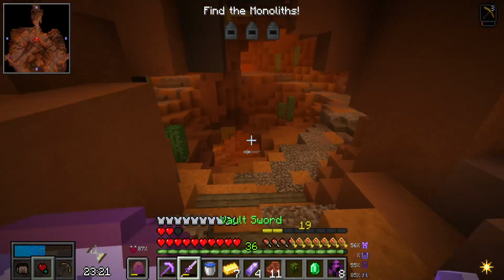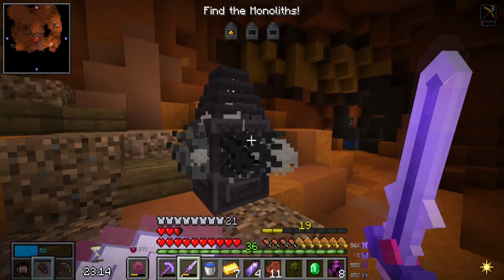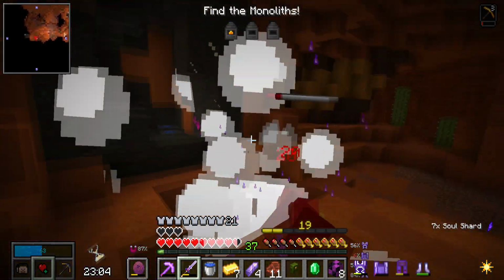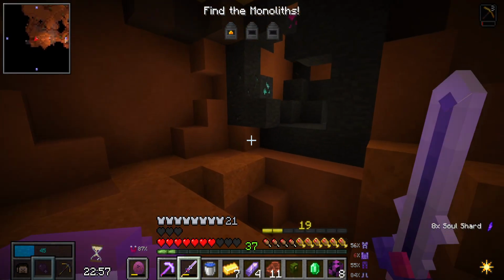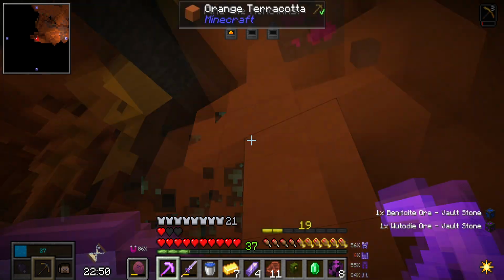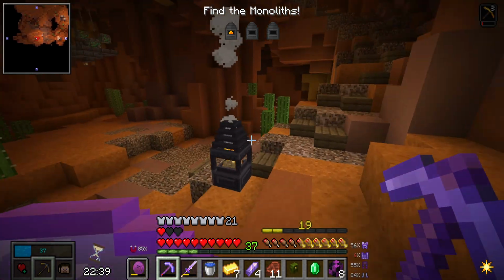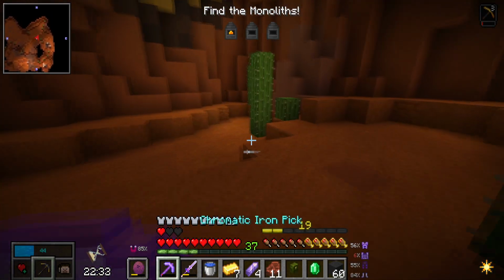Okay, we're looking for monoliths. Three monoliths to be precise. There's one. Nope, don't you dare shoot me. I'll just jump off. Okay, we got mining spot already. I'm still calling it. As soon as I mine one, I'm gonna get nothing. Wutide. More Gorgonite. Oh, for God's sake. Not what I need. Not what I need at all. Vault stone as a block.